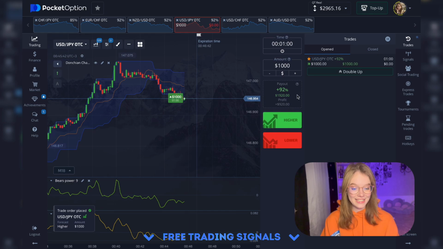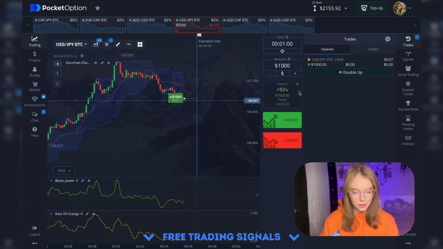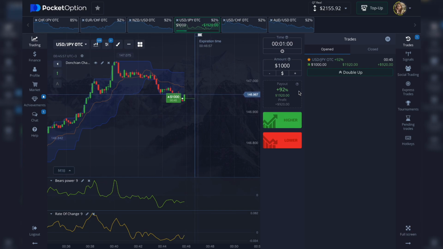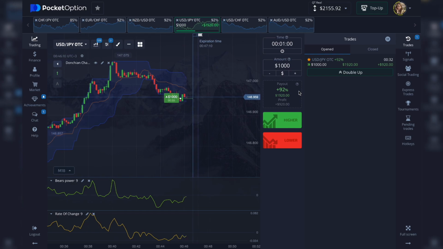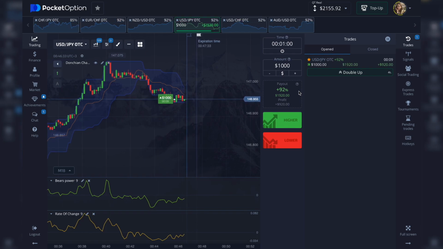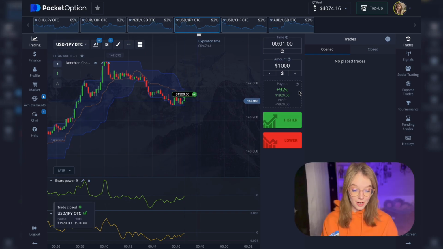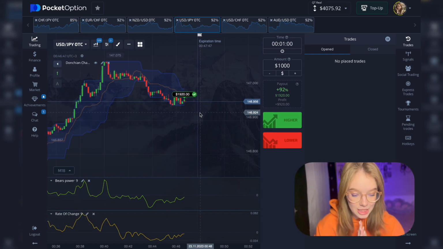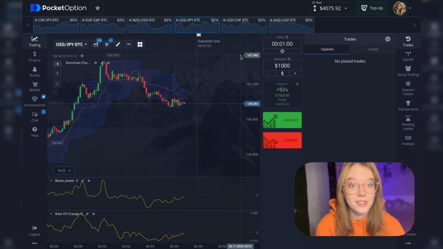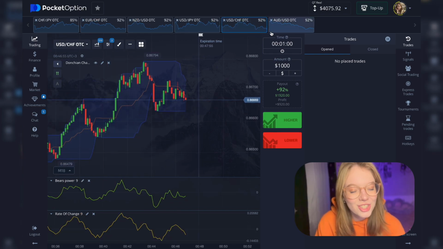Now the chart value is at the very bottom of the Donchian indicator corridor, and our indicators are pointing up again. So we open on the upside and wait for another profit. Very cool. The strategy shows itself very well. The balance is $4,000, but I do not stop and decide to open another trade.